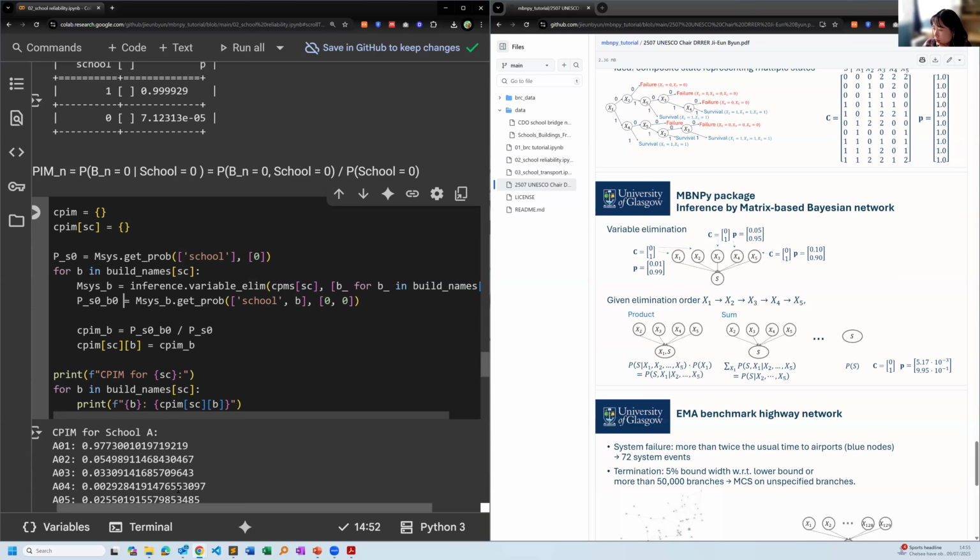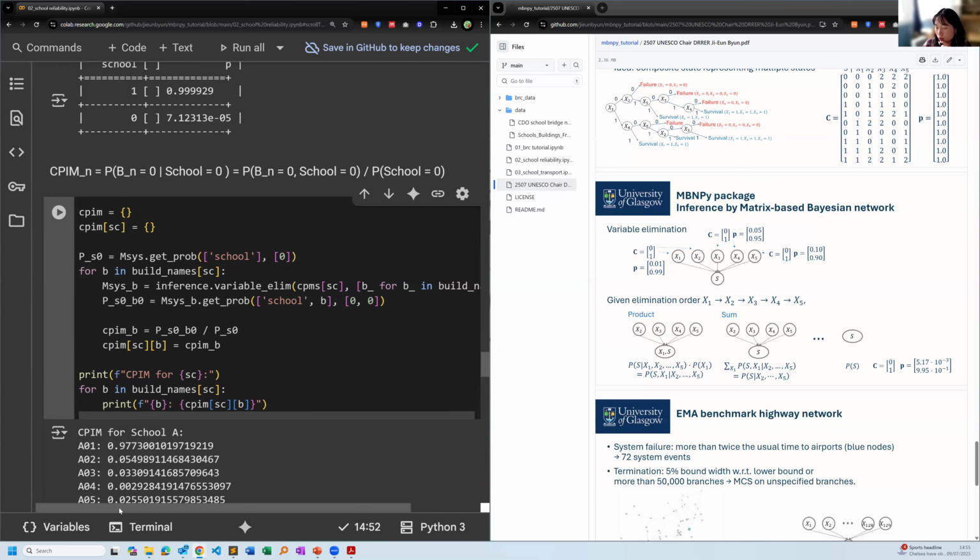Another thing that we can check to further support decisions is the relative importance of these components, which is defined in many different ways. But I just brought one of those, where it is defined as a conditional probability: the probability that this building has failed given that the score has failed.